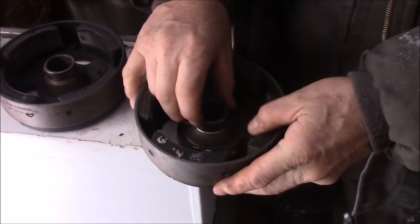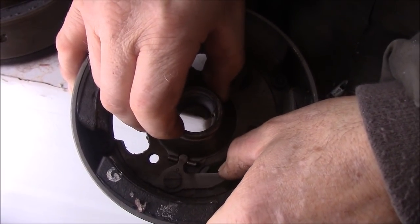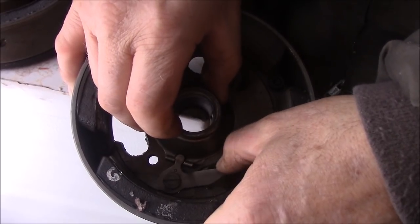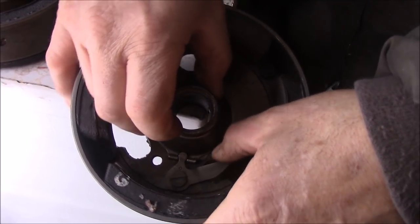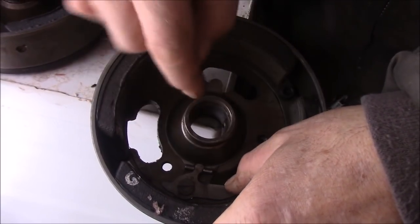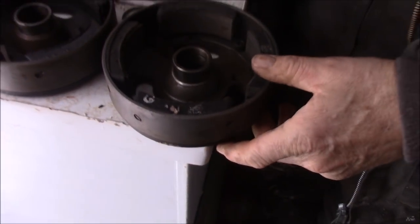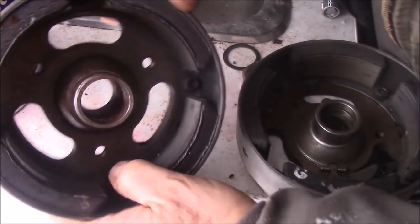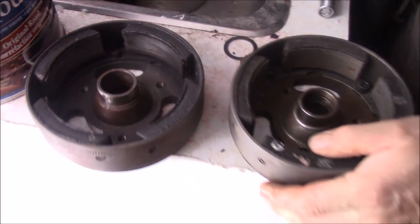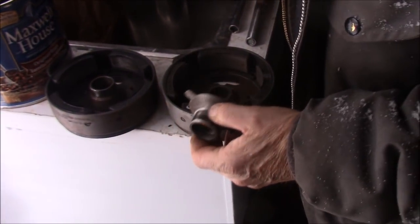And when this flywheel spins fast enough, it gets this thrown out like this, which advances your timing on these little engines. So the faster this flywheel spins, the further out this little weight gets thrown, and it advances this little cam in here to open your points and closes it. But I don't know why they have that style on there with the built-in. So there don't look like there was any advance on that machine, but we're going to put the unit on with the advanced timing for sure.